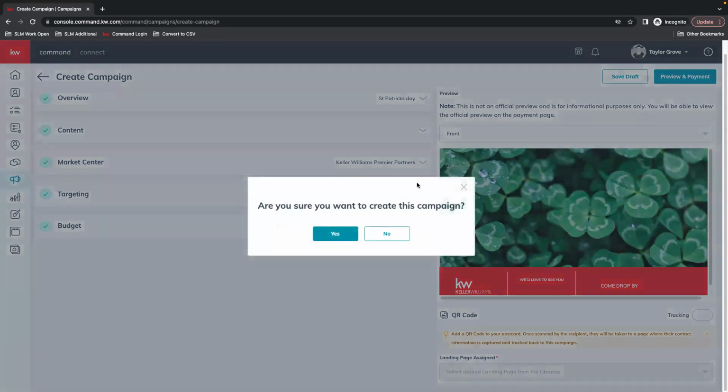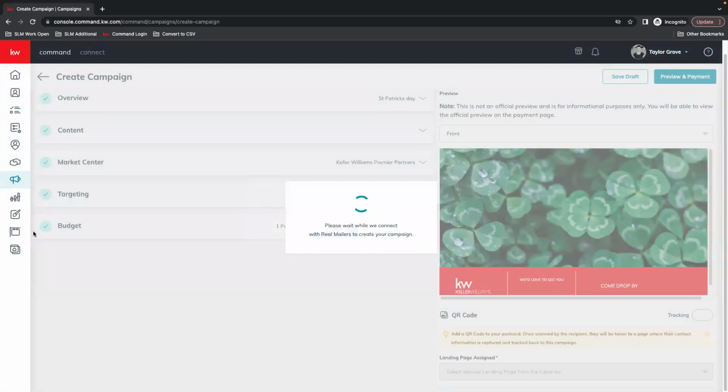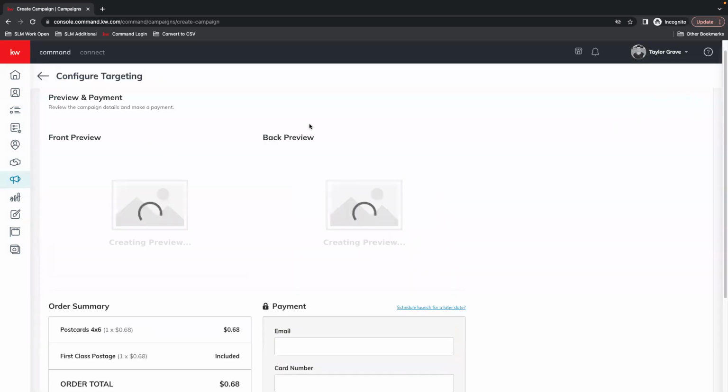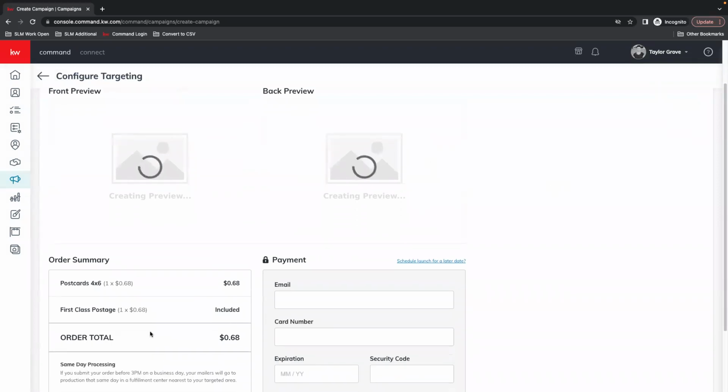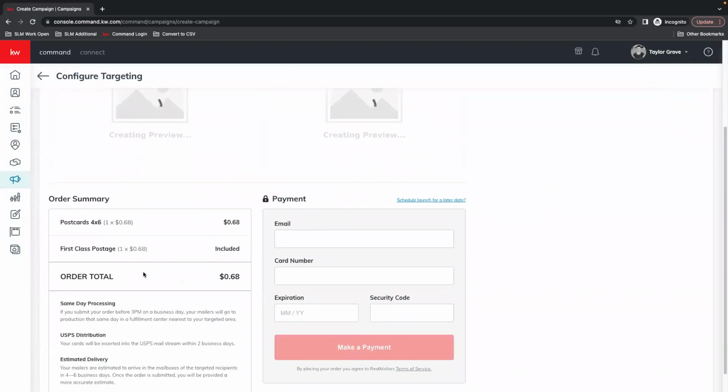And then preview and payment, because you already have addresses selected from your database. There is no configure targeting or filtering that way because you've already selected who this is going to. And then once that loads, you'll have your preview, same thing. You have your order summary, and then your option to put a payment in.